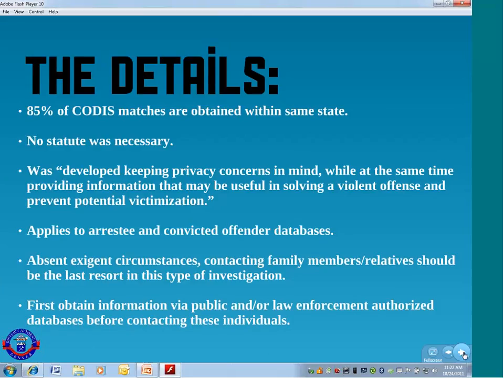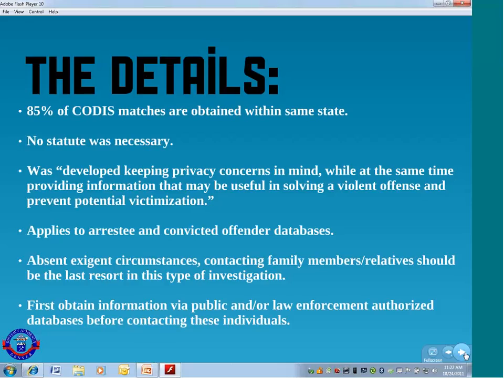85% of CODIS hits are obtained within the state, so it's important that we do this at the state level. Certainly in the eastern part of the United States, where the states are smaller, closer together, easier for perpetrators to move from one state to the other, it would work on a more regional basis. But out in the west, like Colorado, Colorado's a perfect example. Our perpetrators stay in Colorado, primarily in Denver. 26% of the violent crimes in Colorado happen in my jurisdiction here in Denver, and those people have to go a long way just to get out of the state, let alone to go to another city somewhere else.